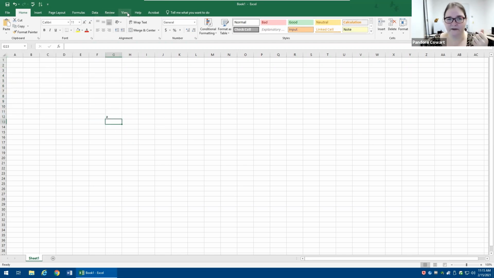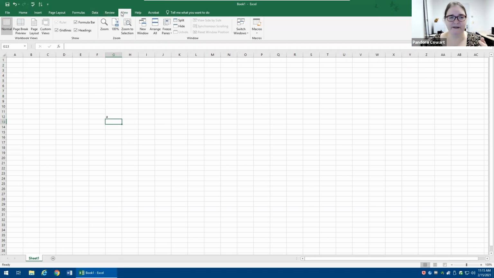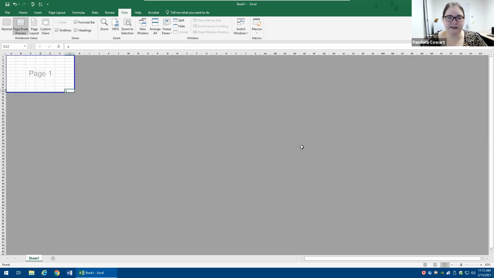We're going to go to the View tab. And currently we are in normal view. That's why the normal button's selected. I'm going to go to the one called Page Break Preview. Now, depending on your version, it might be the second or third button, but we're looking for Page Break Preview. If it pops open a message, just say OK to it. This is my working area. This is what Microsoft Excel thinks that I'm using because it went from A1 to the last cell that I typed in.